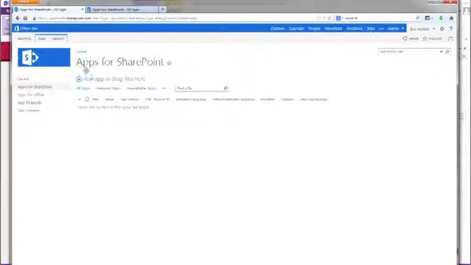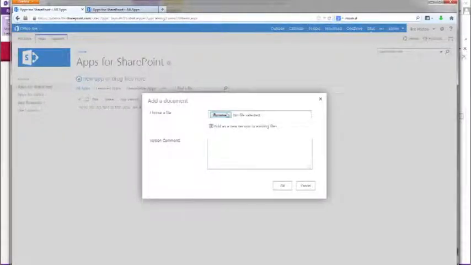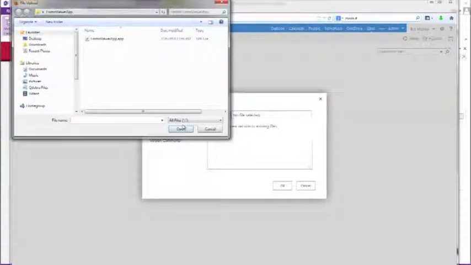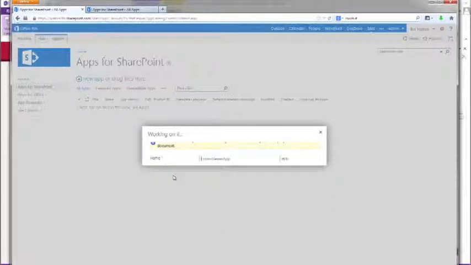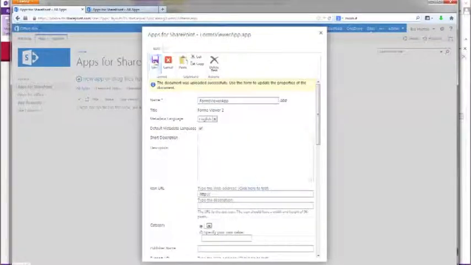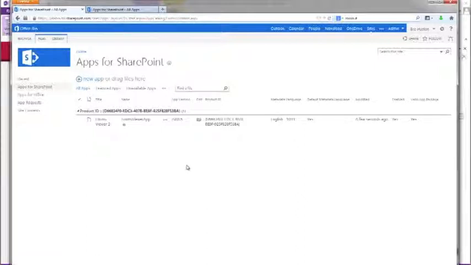Alright, so now there's no apps, and then I'm going to go ahead and browse to my .app file, and here's where it's very important to make sure that the .txt extension is removed. And if you want to set up your Finder so that you can see the file extensions, that will allow you to edit those file extensions. We're going to open, select OK, and you can keep most of the settings on this next page unless you really want to change something. All right, just like so, and I'm going to click Save. All right, and there's my app.